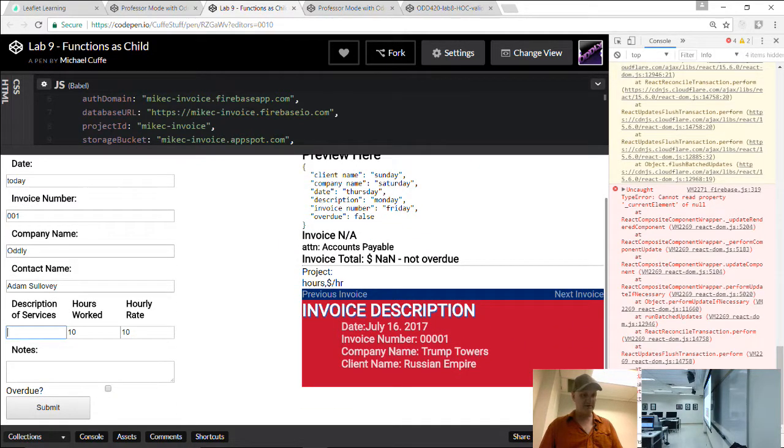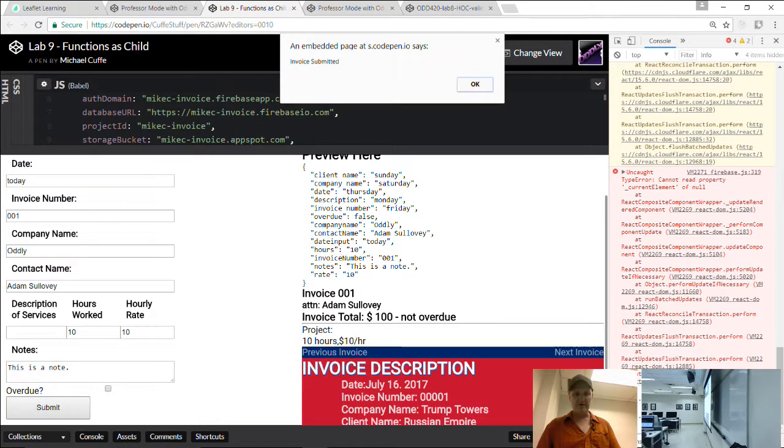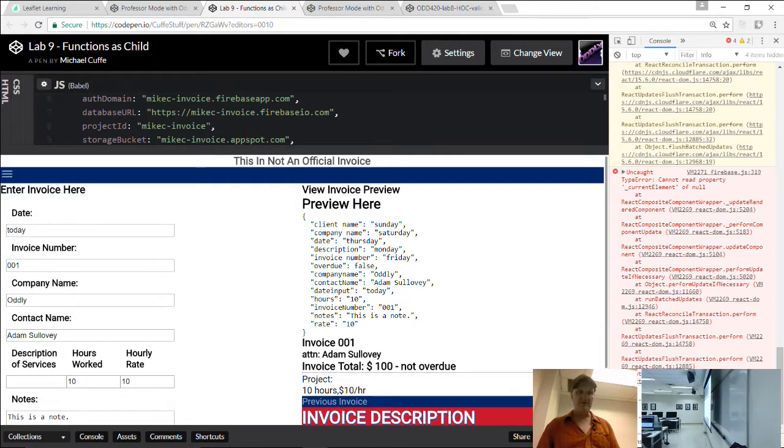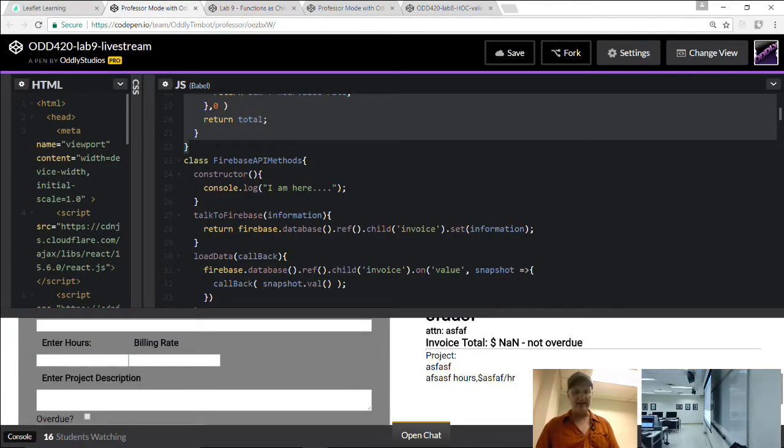Description of services. So you might have a little bit of work to do with your row here, Mike. Yeah, I don't think those are linked. Yeah. And the top part works with the bottom part. Okay, let's see what's up. There we go. And look at that. So we got $100. So the calculator is working perfectly there. Good news.